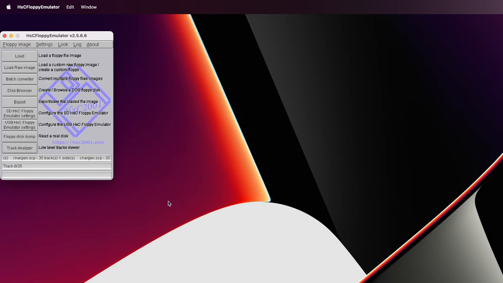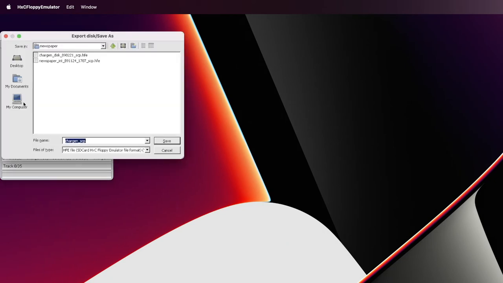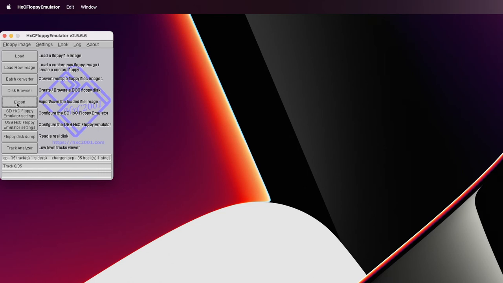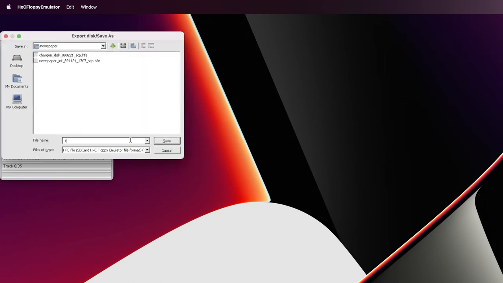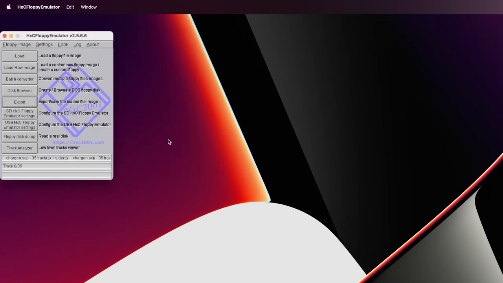Okay, so emulators and things don't really know how to use this SCP file very well. So what we can do is export this into a couple different formats. I chose two different formats for this. I exported in IMG, which is basically the same thing as a DSK file or a JVC file. It's just the raw data on the sectors. And I also exported it as an IMD file. So now I have three different versions of the same disk, in three different file formats, and that should be good enough to preserve them.